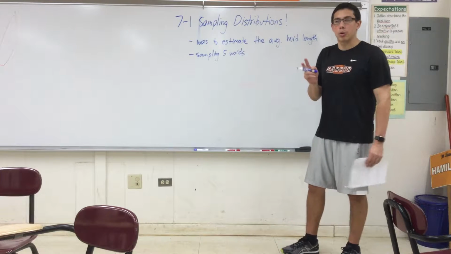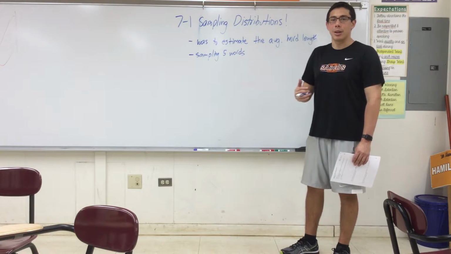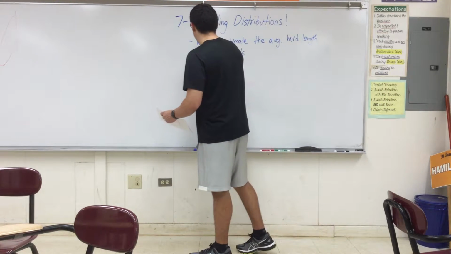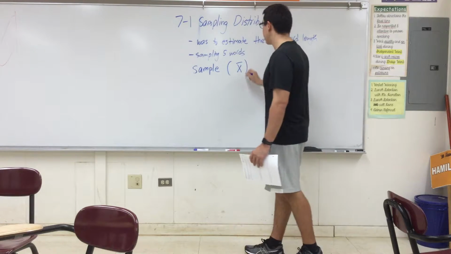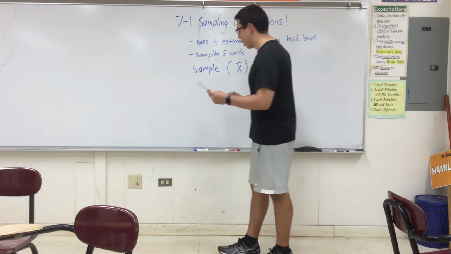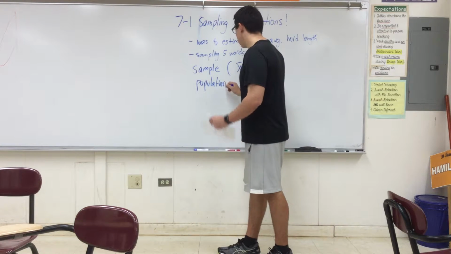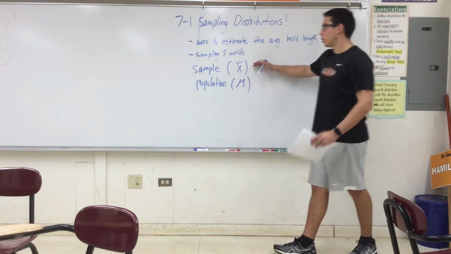There are two terms that we talked about that were very important. One was called a statistic, and the other was a parameter. A statistic is basically computed from a sample, and the notation we use for that is X bar. A parameter then comes from a population, and that is represented as mu, or a mean. So that's the difference right there.